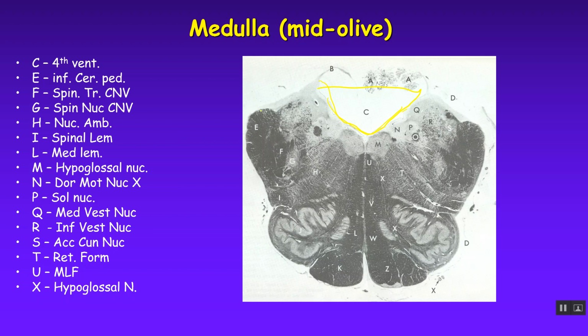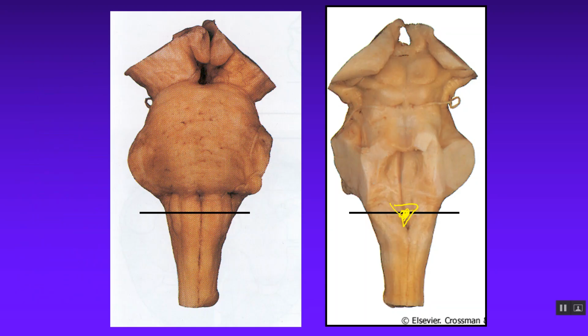Now we have E out here, most laterally, nicely darkly stained because it's all axons. This is the inferior cerebellar peduncle. If we go back here, this is the inferior cerebellar peduncle, and it kind of extends right down into here. So here's your gracile and cuneate tubercles, and then you have your anterior and posterior spinocerebellar pathways, but they're going to start diving in, and this is now becoming the inferior cerebellar peduncle. This little ridge right here starts to form and then eventually dumps in. But that's still all considered your inferior cerebellar peduncle.